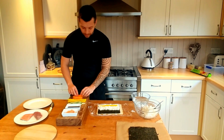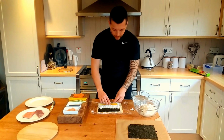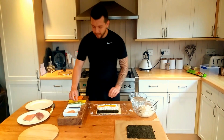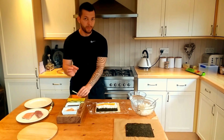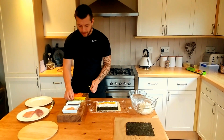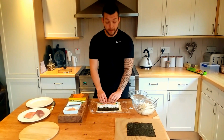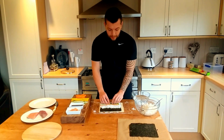But the other parts, like the carrot and cucumber that I'm using, you just spread along, so it's got a nice, very thin layer. You don't want to go too much. You want to keep these nice and small in size. And you can use lots of different fillings. You've probably seen lots of different types of sushi fillings. This is a very basic one.